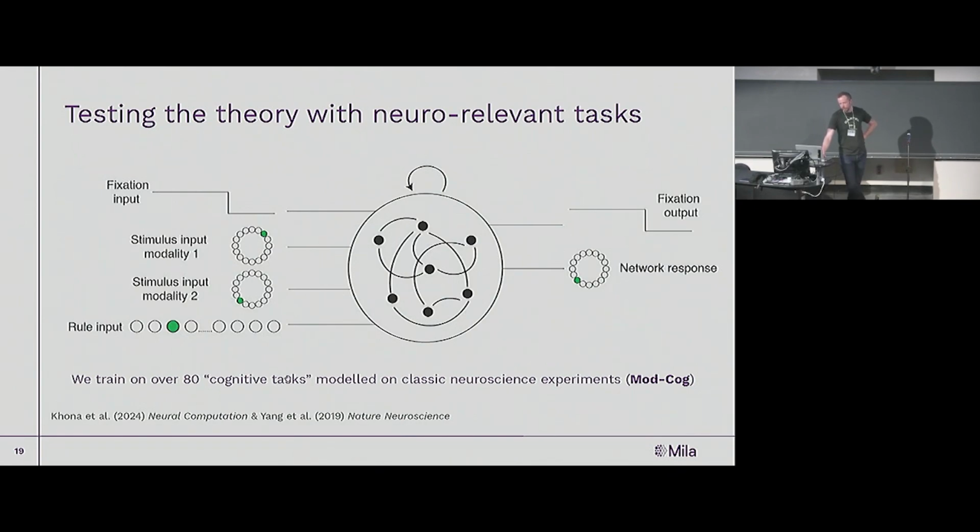There are over 80 rules that are defined in this suite of tasks, and it's been used by a variety of people to explore the training of networks on multiple tasks, originally by Robert Yang. This is an expanded version of Robert's set of tasks. Laura's used this as well, many other people have. And it's a good set of tasks to explore for the purposes of comp neuro.